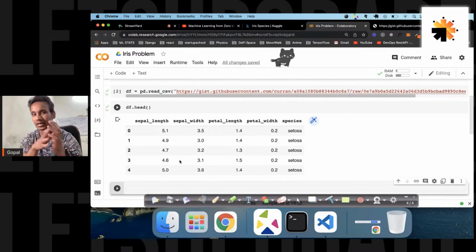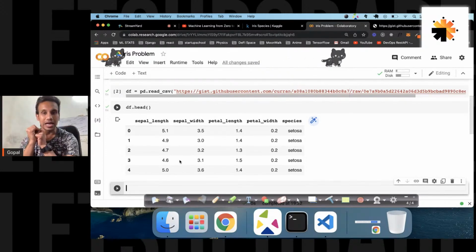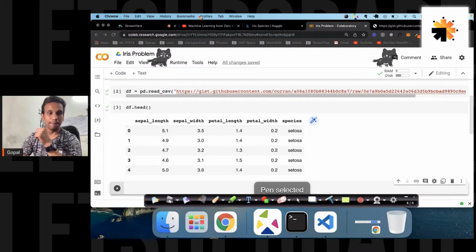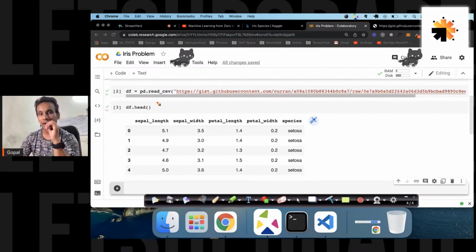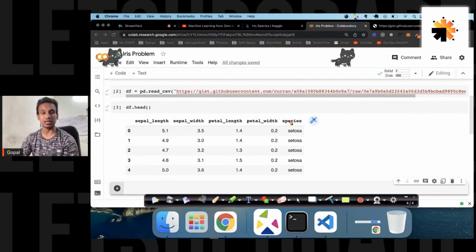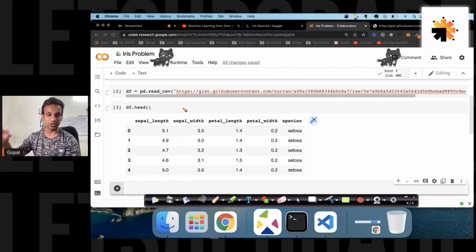So let's try to understand what kind of type this data is. This is your pandas data frame, and pandas data frame especially is for machine learning tasks. Pandas can be used for other tasks as well, but broadly it has been used in data munging and data wrangling. So basically for data analysis as well, that's where it is also being used heavily. But right now, let's not get into that.